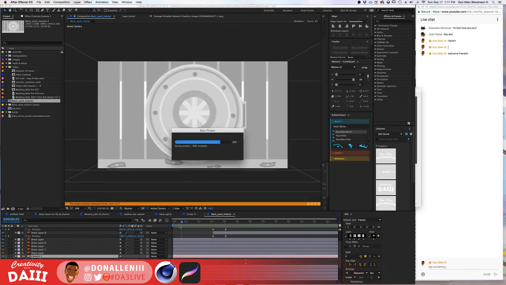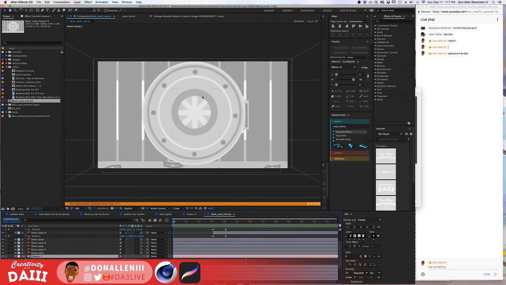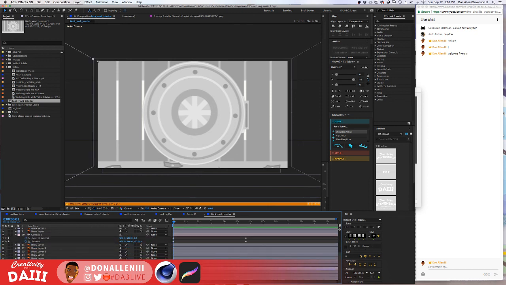Cool. All right, now we're going to animate the bank vault door to spin and open. Or maybe we'll have it already open. I don't know. I'll have it kind of swinging a little bit, like a pendulum, because I don't really want to show what's behind the bank vault door, because I didn't make it. So, yeah, let's get our door handle and start animating it.